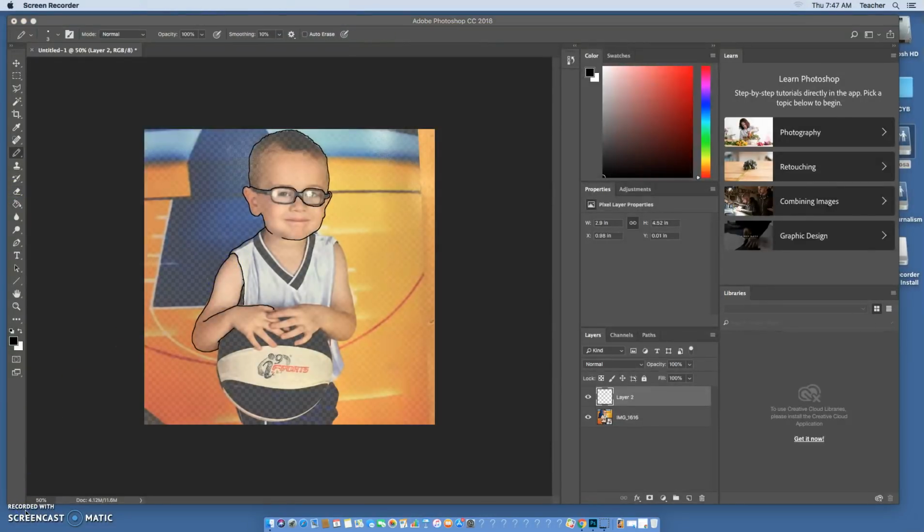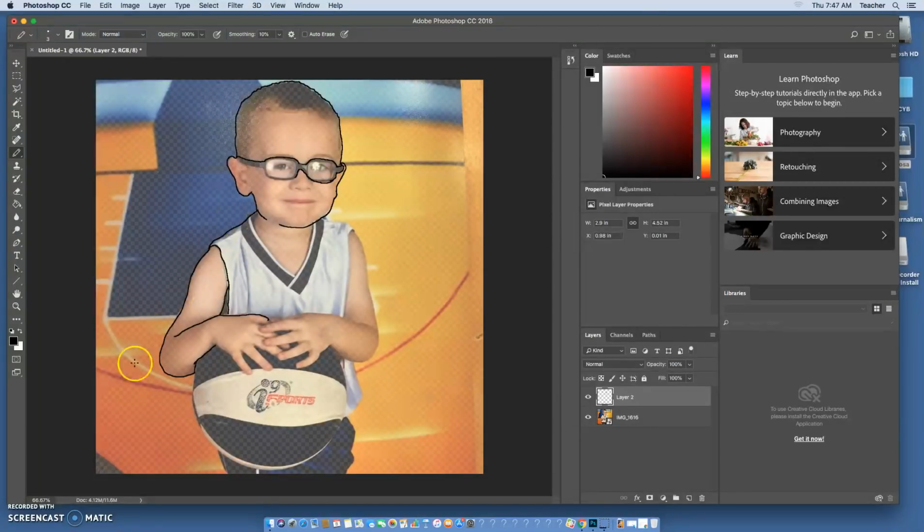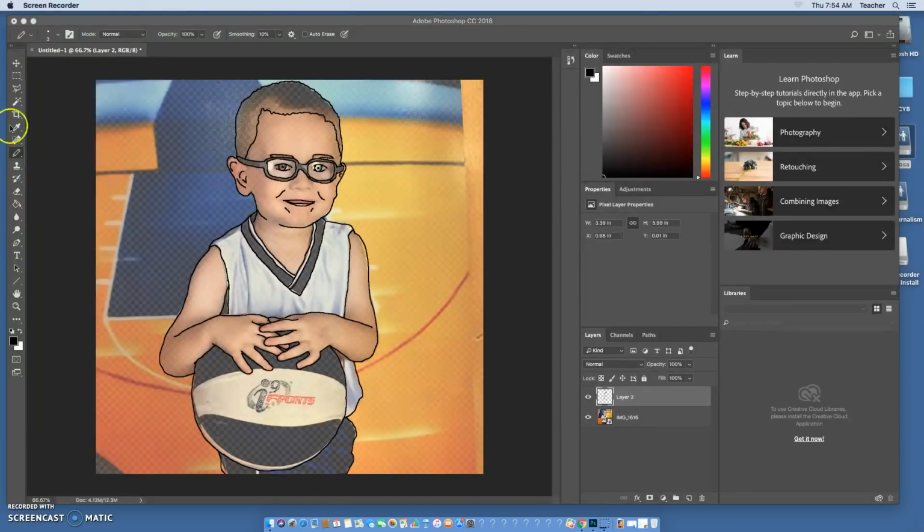I'm doing some of this off the recording so you don't have to watch every second, but I did want to point out, if during this process you want to zoom in or zoom out, you simply do that by pressing Command plus to zoom in, Command minus to zoom out. If you get to somewhere where you want a straight line, you can also click down with the pencil, then press Shift, and then just draw across and it'll make a straight line. So that's how I'm making the bottom of the photo here.